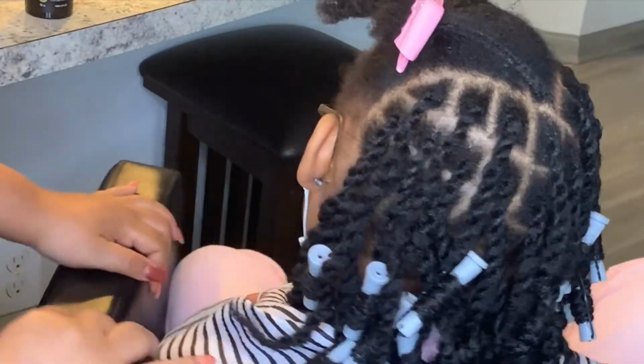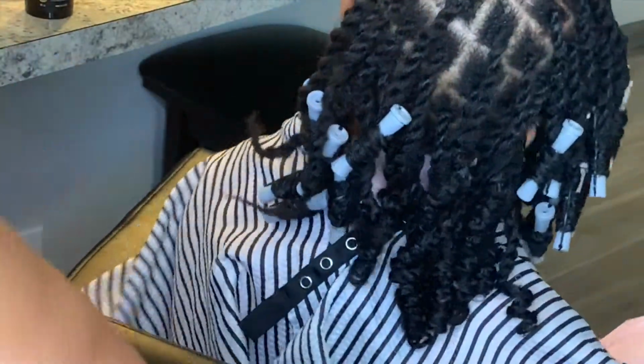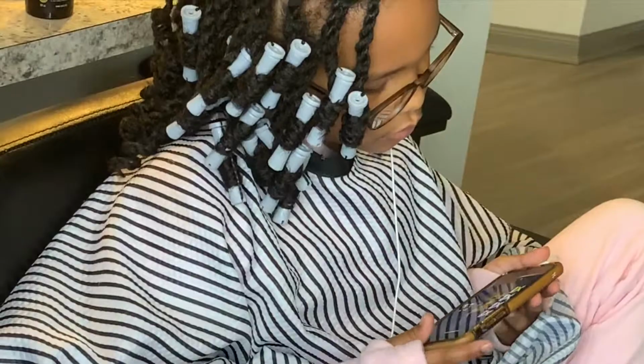Literally. And I'm just showing you there how I got them all done. As you can see how nice and neat her Marley twist is, just for having a good grip on there and staying consistent with your twist.